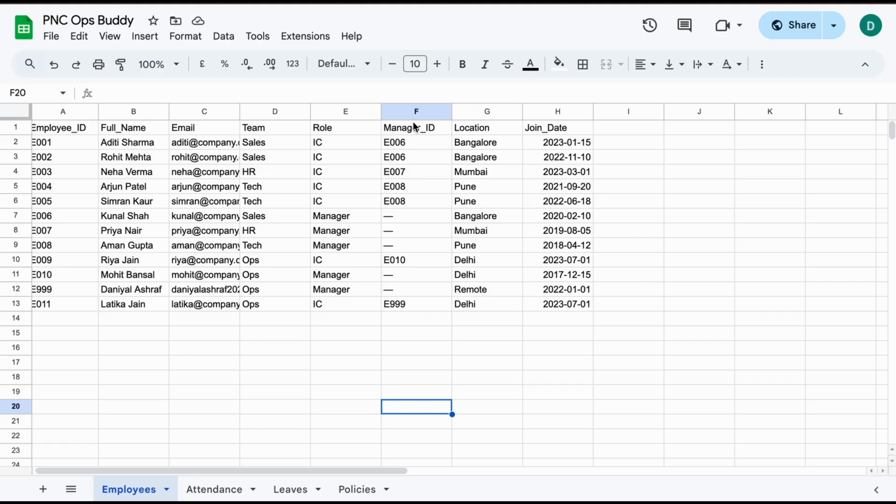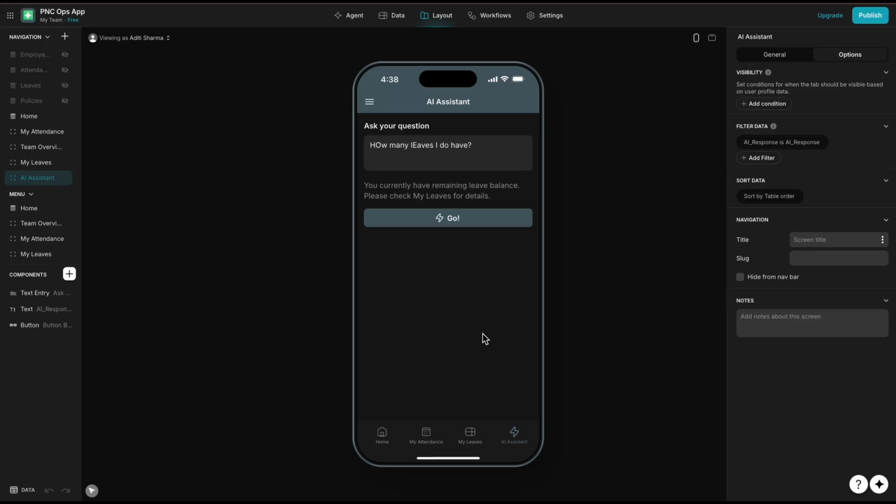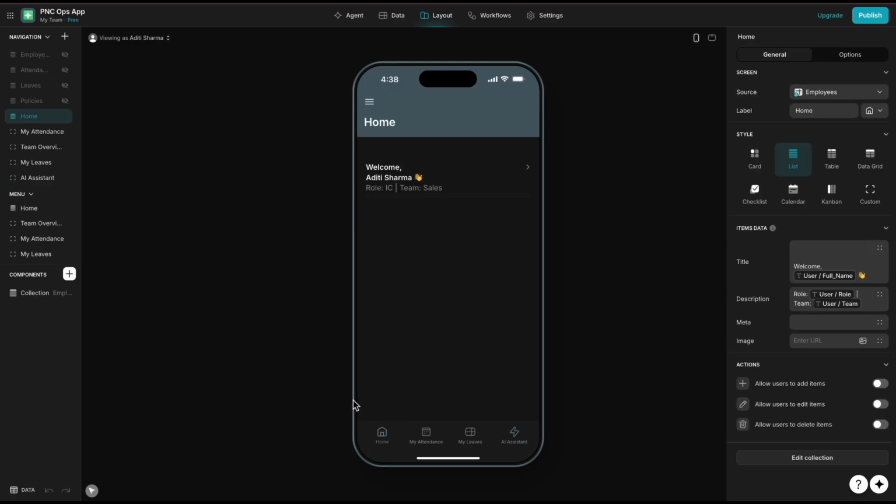And I feel that this would definitely create efficiency in the operations team, and it will create transparency among the employees. It will minimize the micromanagement of managers and save time of managers as well. So apps like these could be used for various purposes, be it for a certain location, for the entire team, or for the entire organization. So I feel that this is one of the useful apps which I have developed and must be used for the efficiency of the PnC operations team.